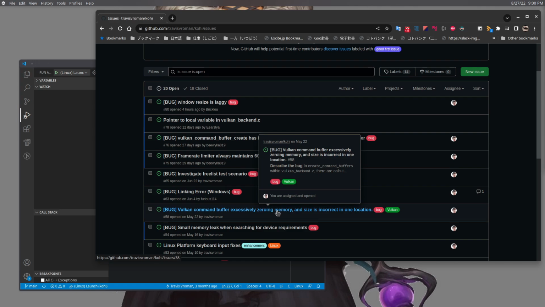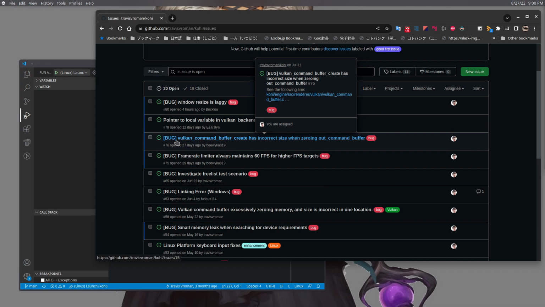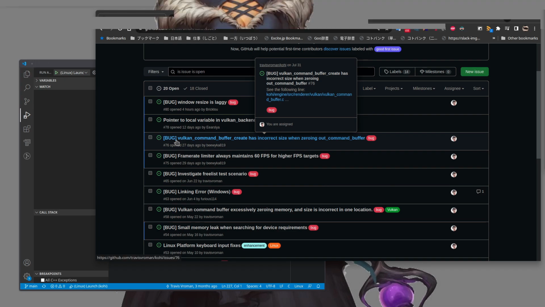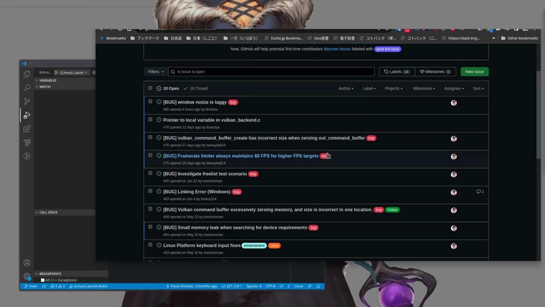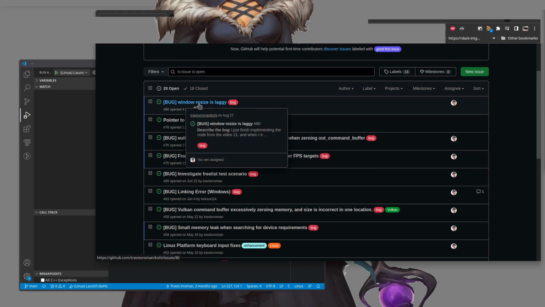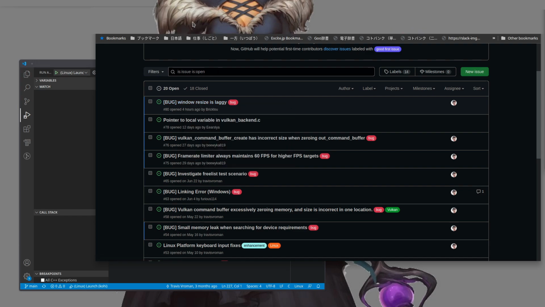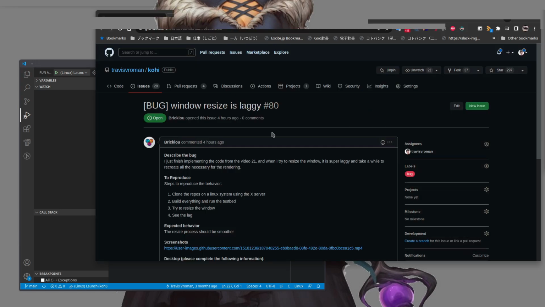So anyway, I'm going to go through a collection of these for right now, and we'll go from there. I'm not thinking I'm going to make it through this entire list, but I do want to knock out some of these. The first one I'm going to do is this window resize one, because it's been around for a while. It hasn't been reported until recently, but it has actually been around for a while.